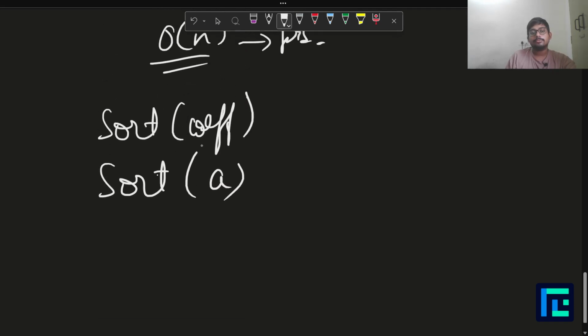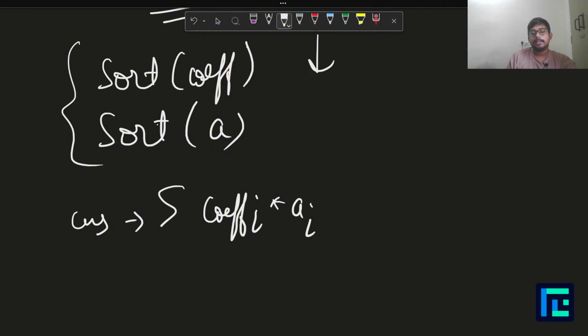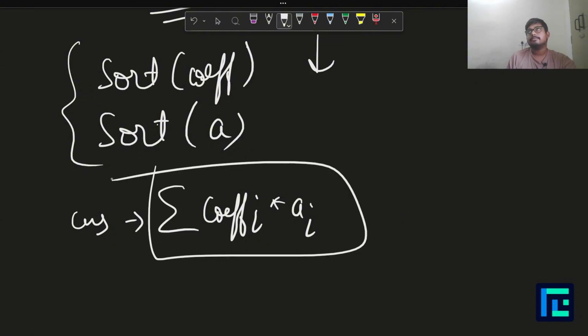Sort them in reverse order from greater to smaller, and once you have sorted them, your final answer is just the sum of the product of this coefficient array multiplied by the sorted array Ai.